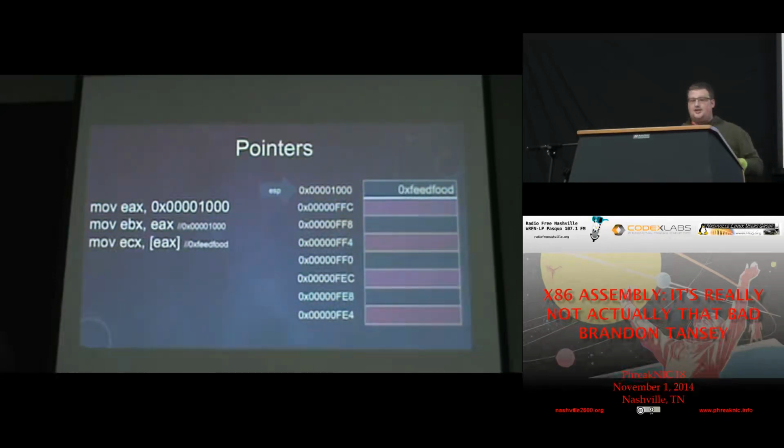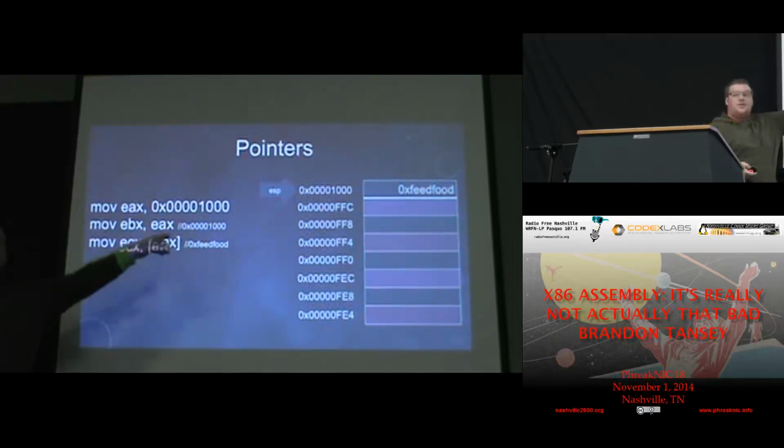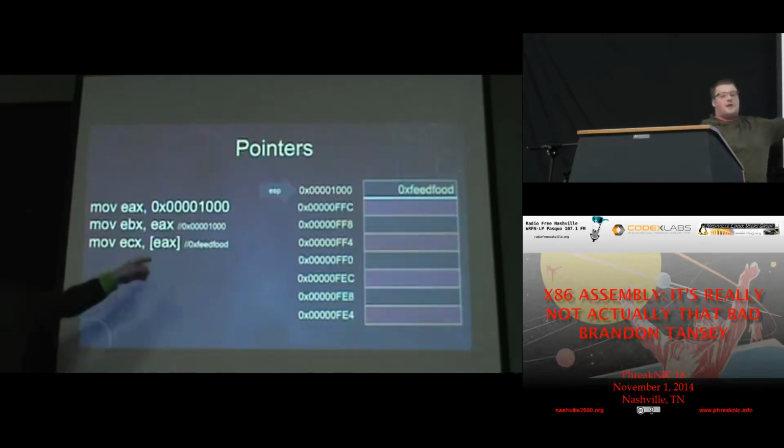Now, if we'd like to actually interact with the memory, that's where the idea of indirection comes in. And this is not a concept that's unique to assembly either. What we do is put brackets around a register to say, I'm not talking about this value, but treat this value like a memory address. So in EAX here is hex 1000. What I'm saying here is don't move EAX, move the value that EAX points to.